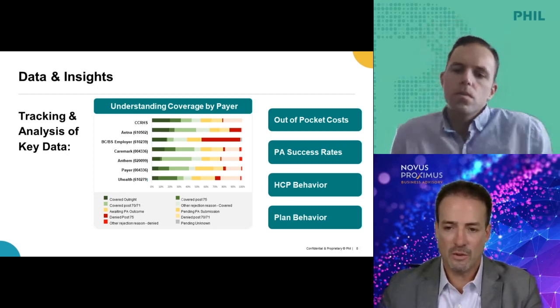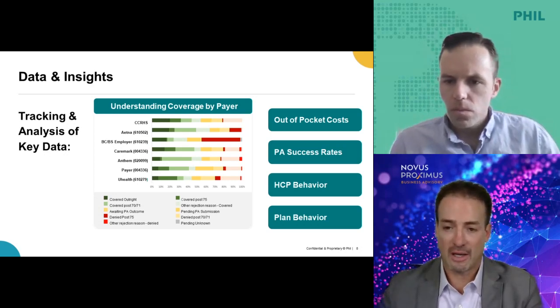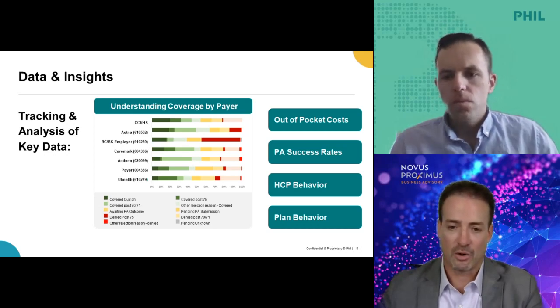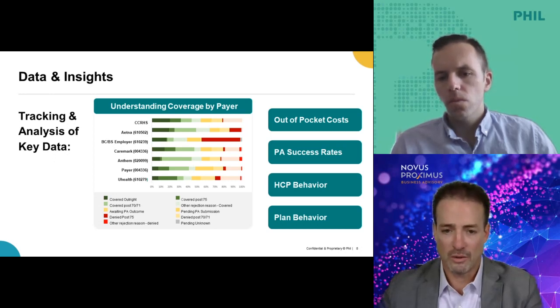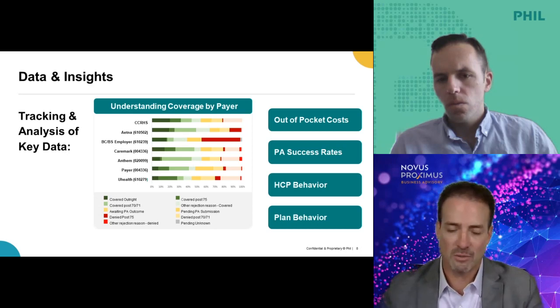And all too often you see good, quote, open access at a very high cost on the back end, with a very high out of pocket for a patient that's often bought down on behalf of the manufacturer. And those are not sustainable business models. So I think it's very important to bring that rebate perspective early on in the process, and find alternative metrics for how you're viewing your success from an access perspective.